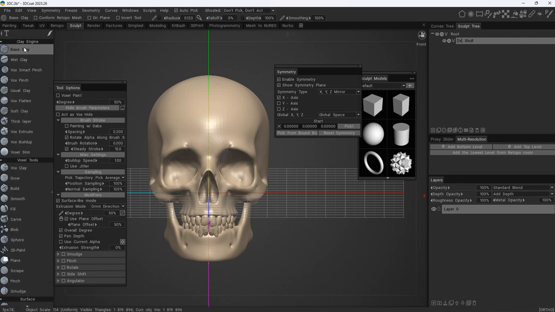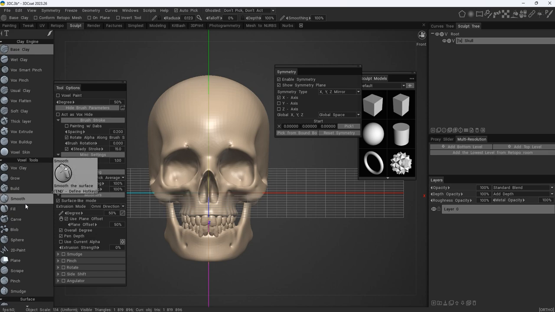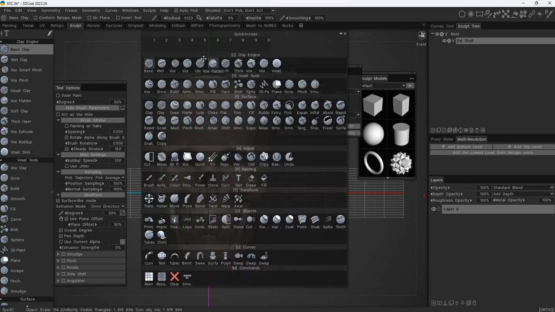So there are so many different brushes that we can use, but actually the most commonly used ones are probably only around 7 or 8. So I'd like to set up a panel that can store the most commonly used brushes. You can press your space key, and here is the quick access that we can go through.